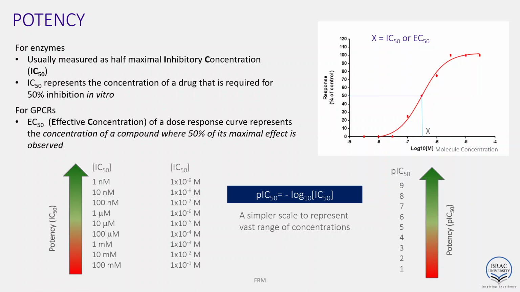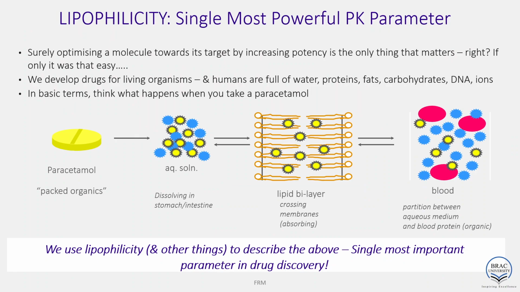So moving to the next slide. Lipophilicity, I mentioned that. I mentioned that it is one of the most important parameters, the single most important parameter that determines a lot of the properties of the drug. It determines a lot of other important things. So it mainly determines other properties of the lead compound. Those are mainly interrelated.